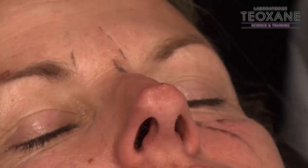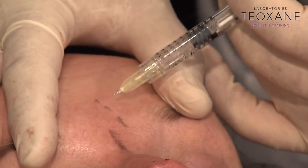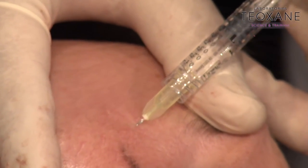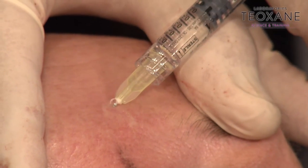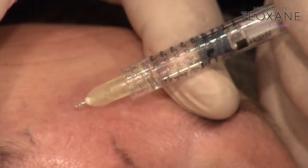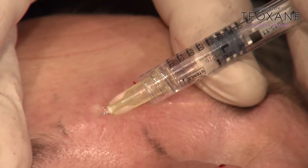Now, this is number 2. Number 2, I can do with number 1 too. The same technique I did on the upper lip, sort of bleaching. Like that, you don't have this problem with injecting too deep in the glabella and having an intravascular injection. You don't take risks, you stay very superficial, bleaching technique, easy. Because in fact, they have fine lines, they're not really deep.